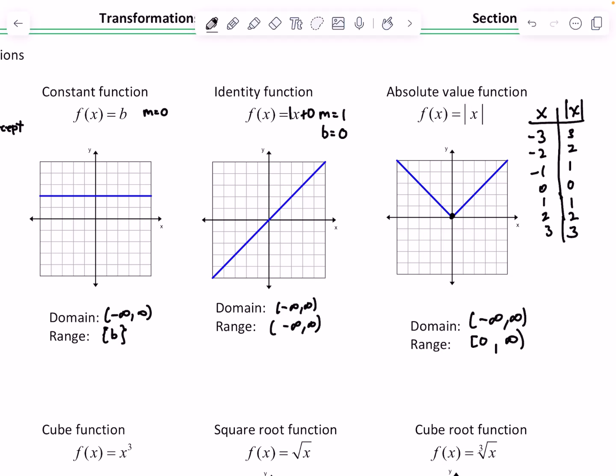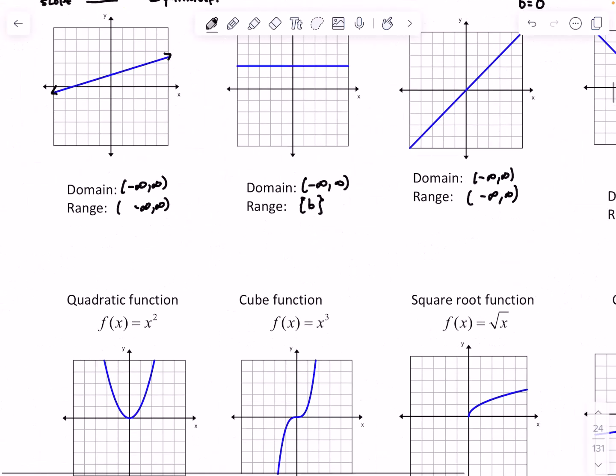We're going to see absolute value a lot, so it's a really good idea to commit what the graph looks like to memory, as well as to be able, if you forget the shape of it, to crank out a table that has values that will be helpful in drawing the graph.